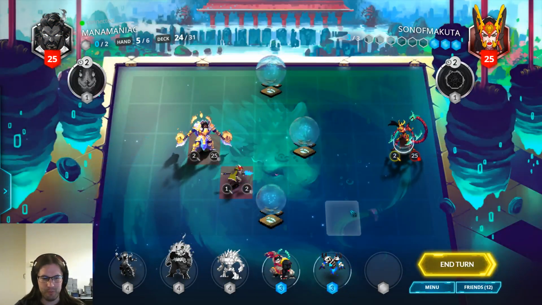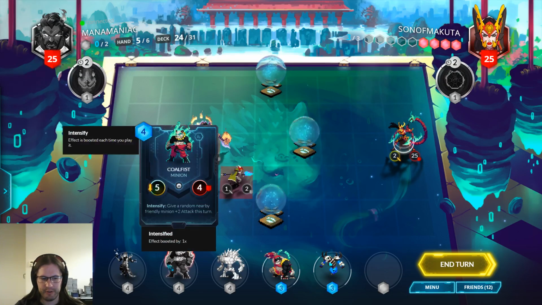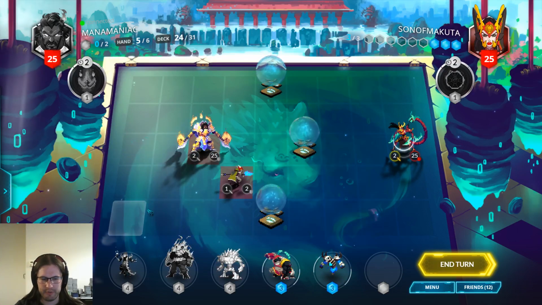Man, this Crossbones has put in work today. Which probably means I don't need this Rokushi anymore, unless I want to do 2-drop plus Rokushi next turn. This could be kind of good for getting the Crossbones to kill something.